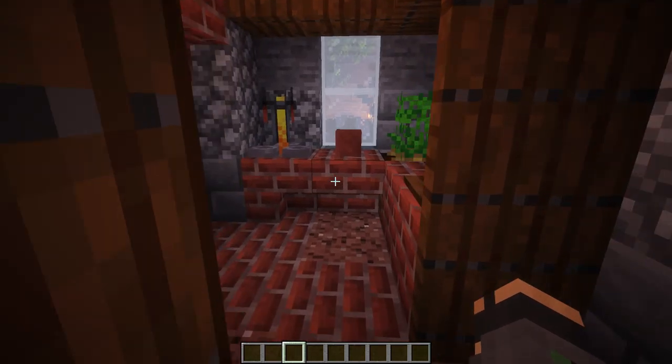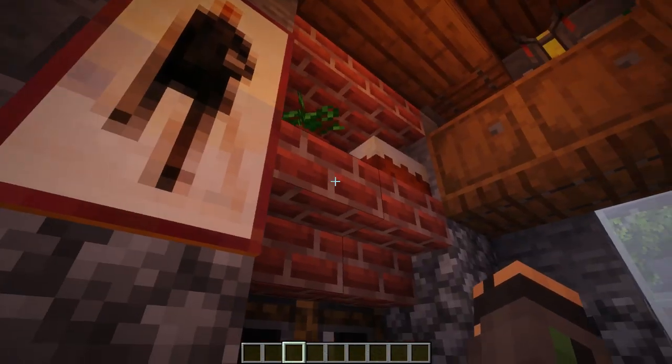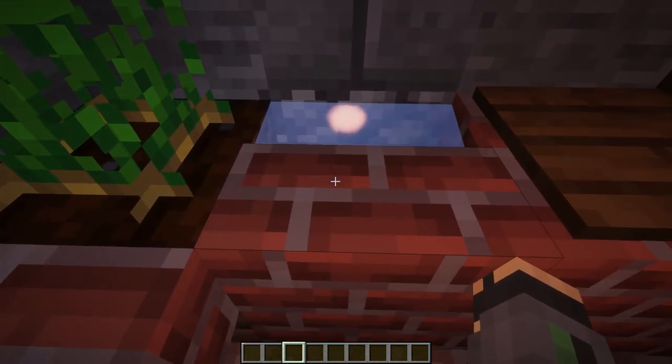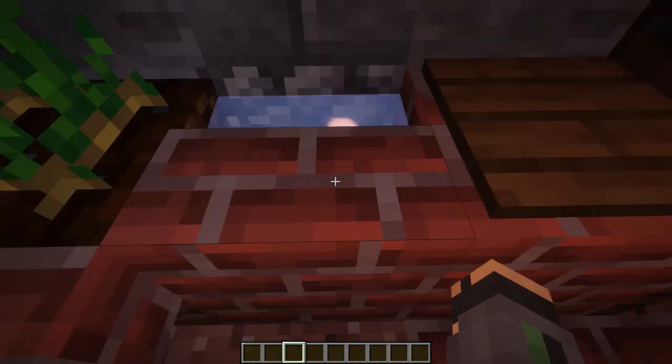On this side is our kitchen. Check this kitchen out. We have a nice little smoker area lined up right here. And I love this part right here. We got a nice little cabinet area. And check this out, I added a little watering area. This is our sink, technically. All it is is a stair facing this way, waterlogged.